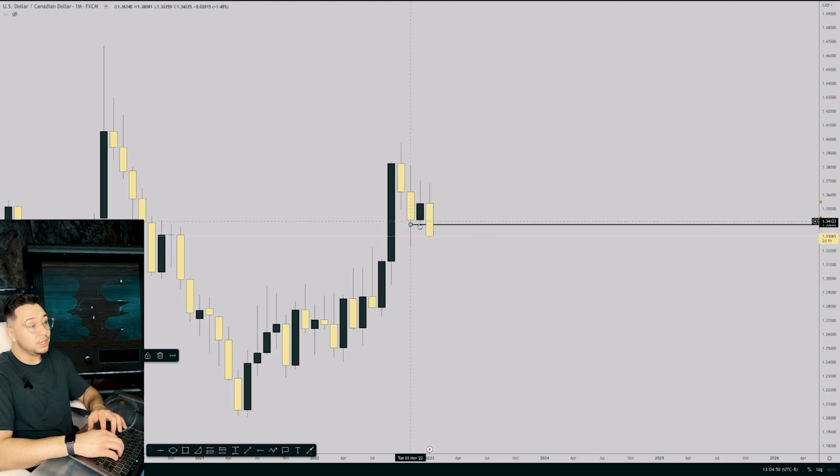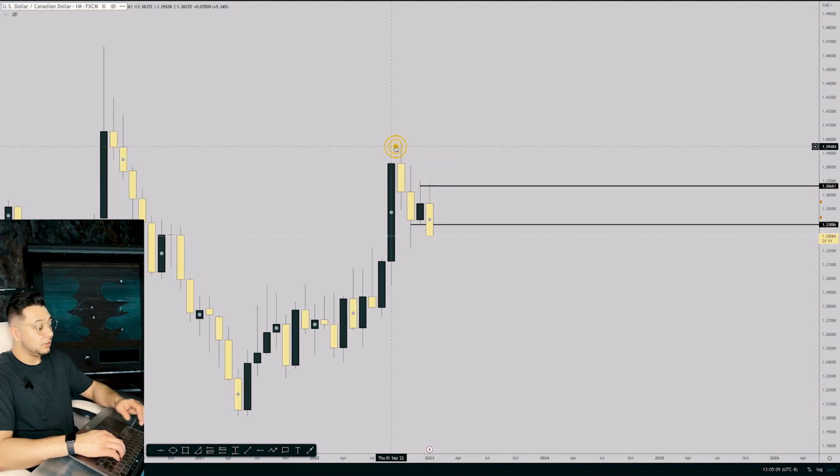Here we have a break of monthly support, monthly structure. We're making a new low point. We're obviously very bearish, so we're going to mark that off here on the monthly time frame. You could even do it on the weekly, so it's not so far over here. But we have an area of resistance up here. You can mark this off. Okay, we have a nice little trading range here.